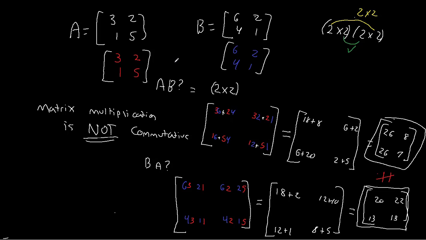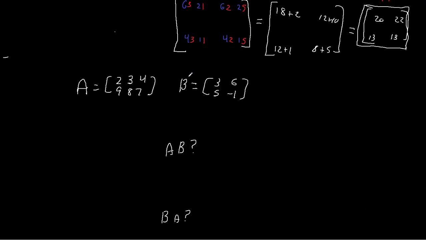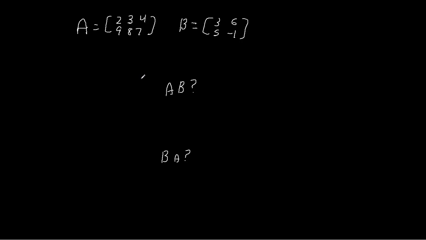In this lecture video, I want to go through one last example of matrix multiplication. And I want to go through one that isn't even 2 by 2 or 3 by 3 matrices, so you can see what happens when the dimensions are actually different. So let's go ahead and look at this example right here.